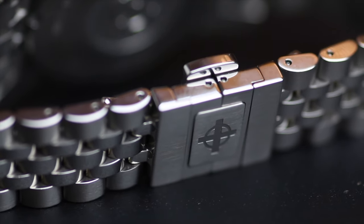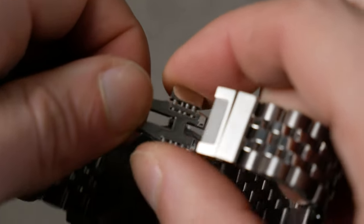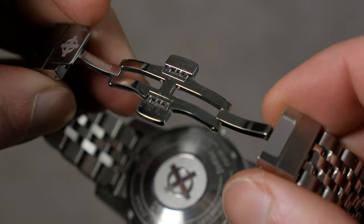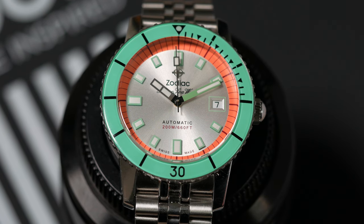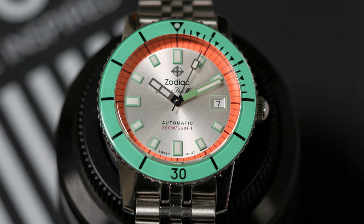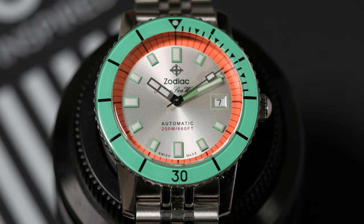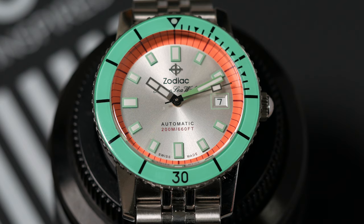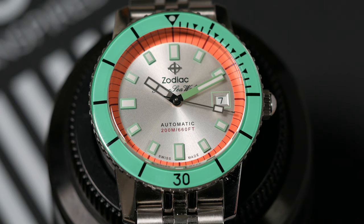It's got a lovely double deployment that's almost hidden — I really like that clasp. For a thousand-pound watch, what you get from this bracelet is absolutely superb. It's not a big heavy behemoth either. It kind of reminds me of a slightly better-built five-digit Sub — almost the same kind of weight and feel in terms of quality. For a thousand pounds, that's impressive.